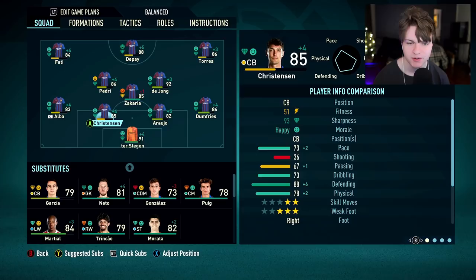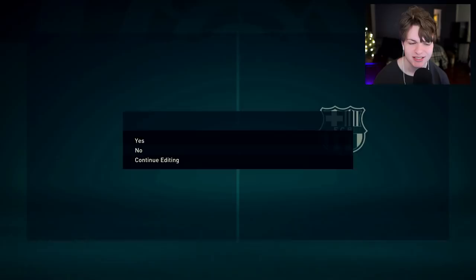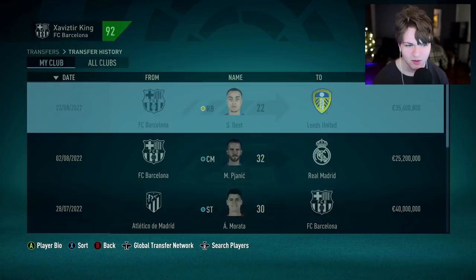Okay, we're kind of missing a right back. We're kind of missing someone. Who are we missing? Because Neto is not here. Oh, Dest is gone. Did Dest get sold? Oh, he might have got sold by the... Yeah, he got sold to Leeds. That might have been a release clause or he was unhappy or something. So we need another right back, kind of like right now.